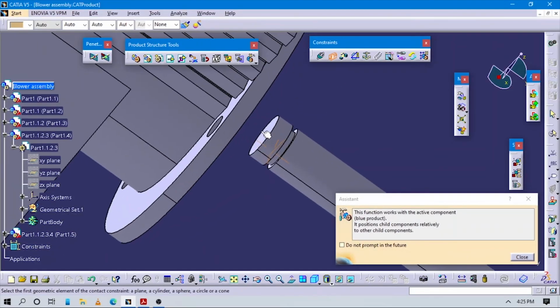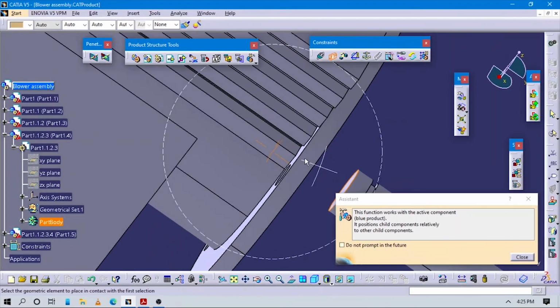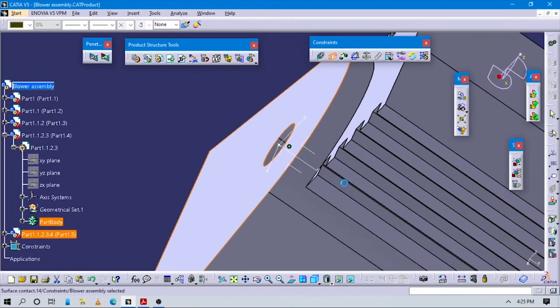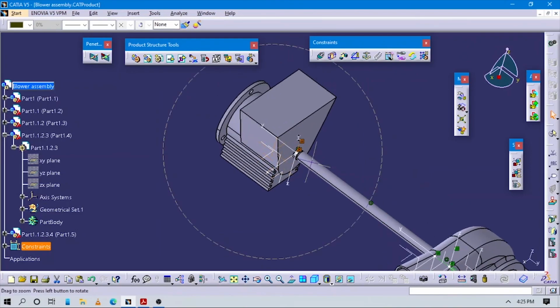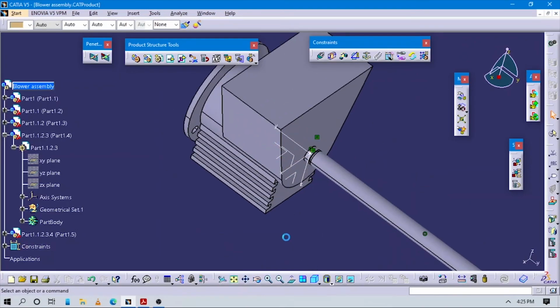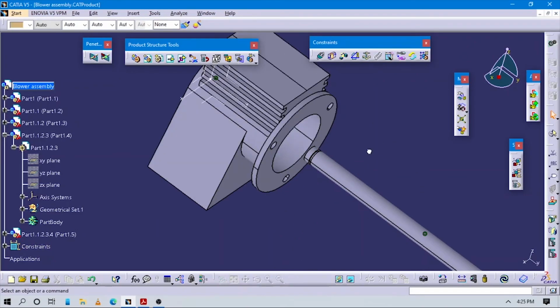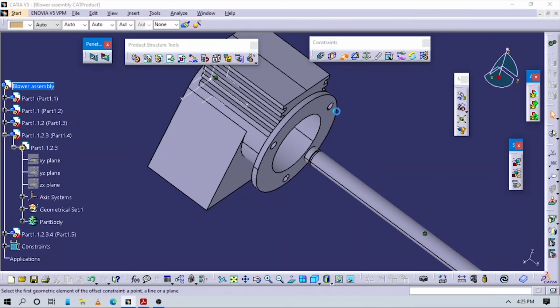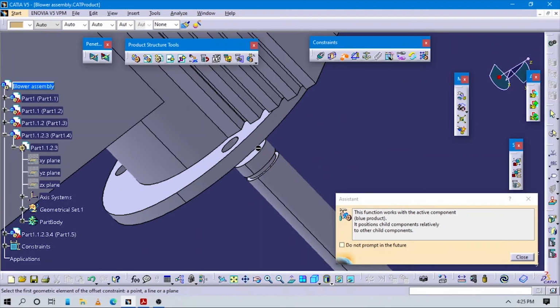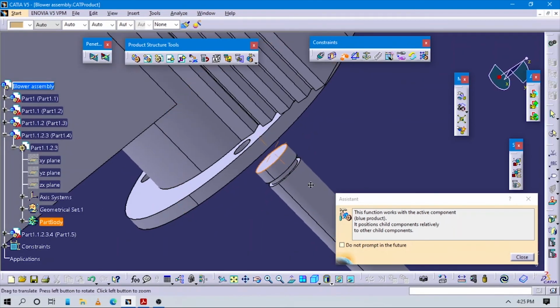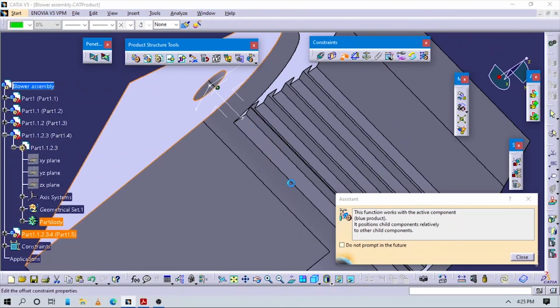Now go to this contact constraint, select the face of this shaft and the face of this. But we can see that here it is coming upside down. Select this offset constraint and select this face once again, and now select this face.